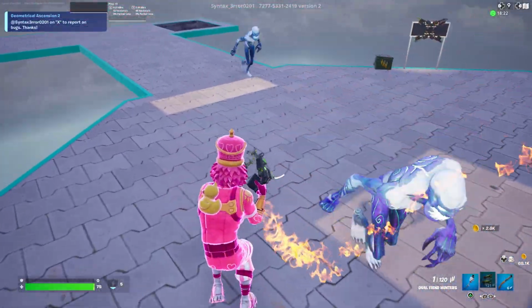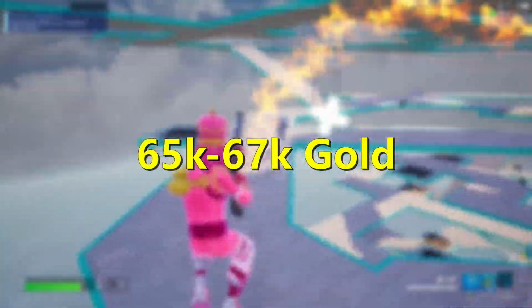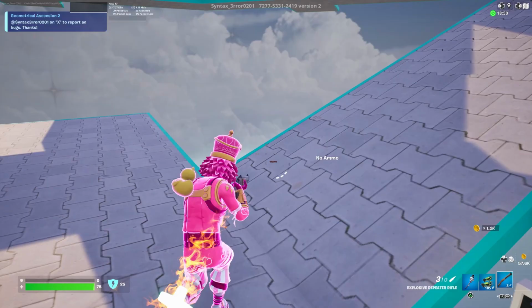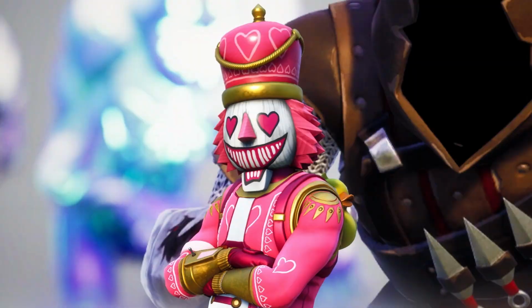After you've been training in this spot for that amount of time, you should have close to like 67k gold. Now you're going to want to head to the top. You're going to buy the door to the 9th floor, head over, buy the door to the 10th floor, and on this floor there's an increased speed perk, which is a godsend.